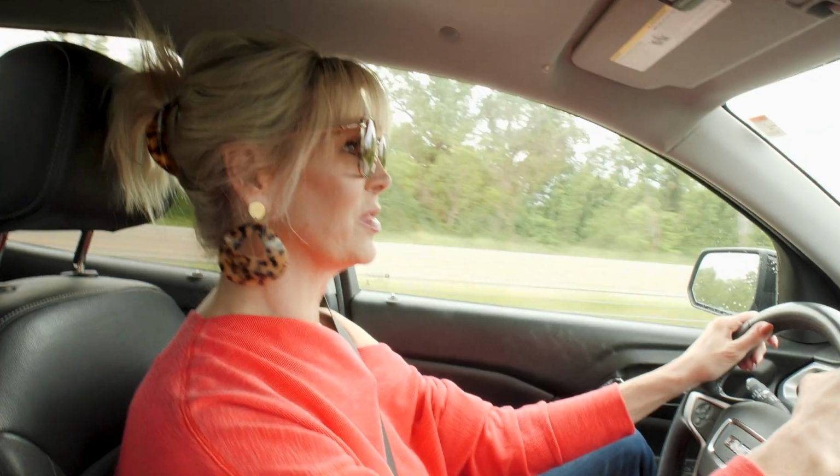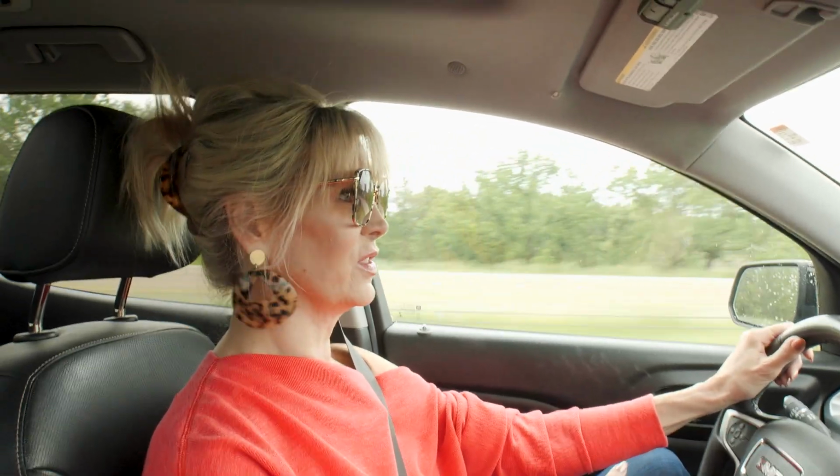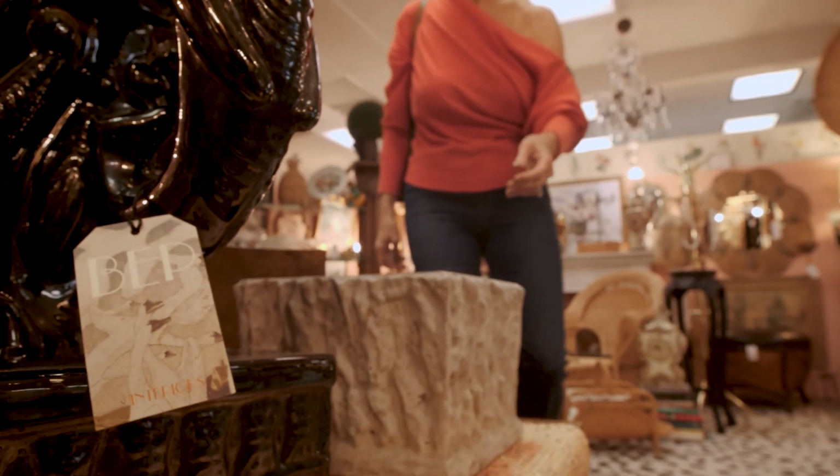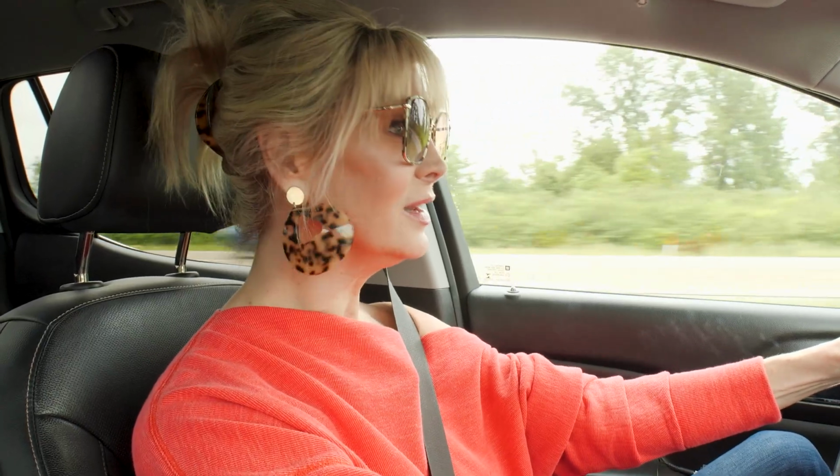If we find something unique and different that is, you know, a cool shape, the scale is right, the texture, maybe it's from a certain period that we're looking for, and when you find it, it's so fun. And you can surprise the client, and they love it. Oh my gosh, where did you find that? Like, that's such a rush.